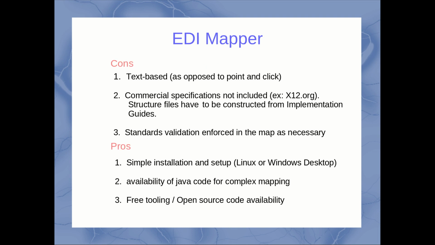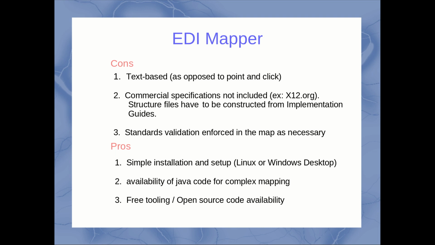Okay, some of the pros and cons of the mapping tool, and we'll start with the cons first. It is a text-based editor. There is no point and click. There is no drag and drop. Most proprietary systems drag from the left side to the right side, and you have lines crisscrossing the map. But this here is essentially a text-based editor, so you do have to write some commands.